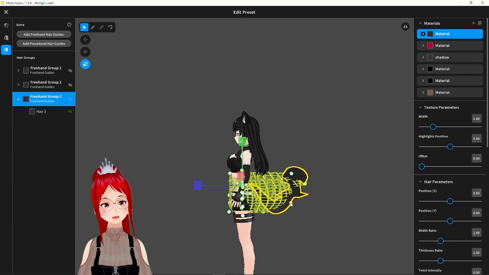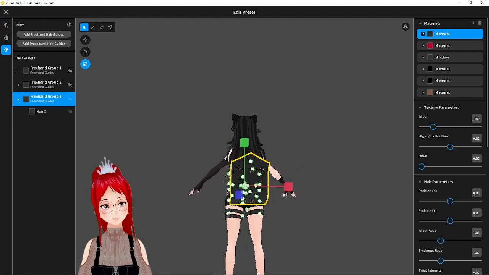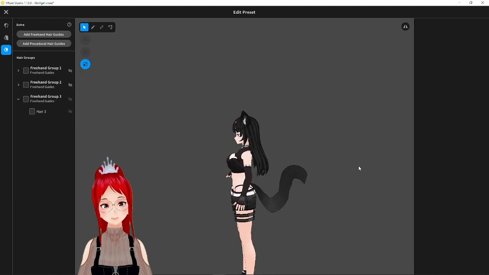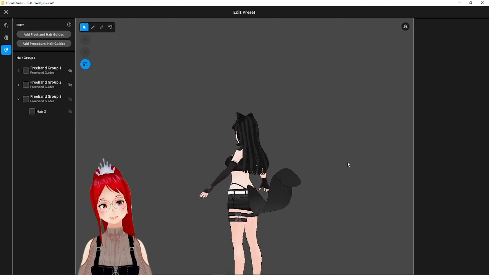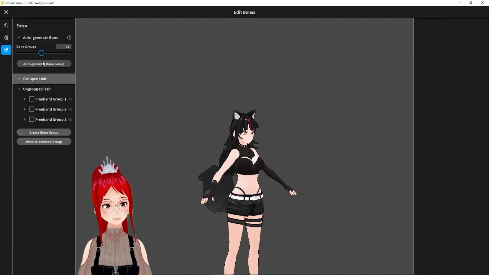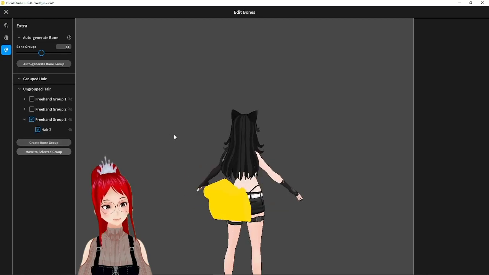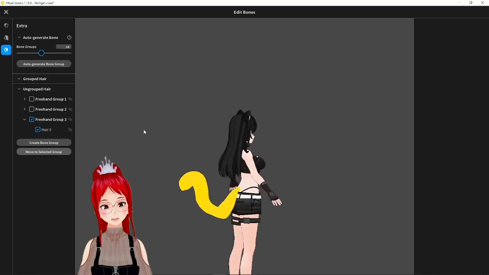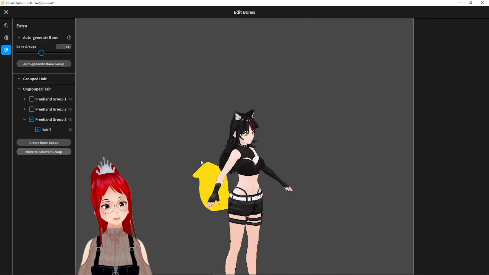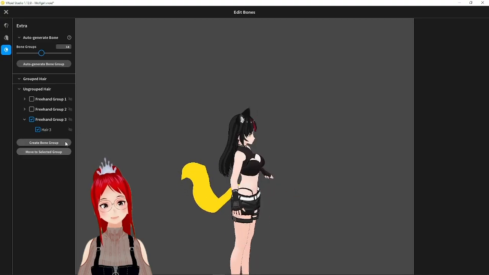Now let's quickly go over adding bones to this one, so your tail can swoosh and wiggle around nicely. Save your tail as a new item and go back into hairstyles. Here we will now select Edit Hair Bounce. That's where the bones get assigned to our hair. First we find our hair in one of the freehand groups. Since these are all listed in the same order as we created them, our tail will be in Group 3, Hair 3. If you select the hair here, the tail lights up and you know it's the right hair strand.